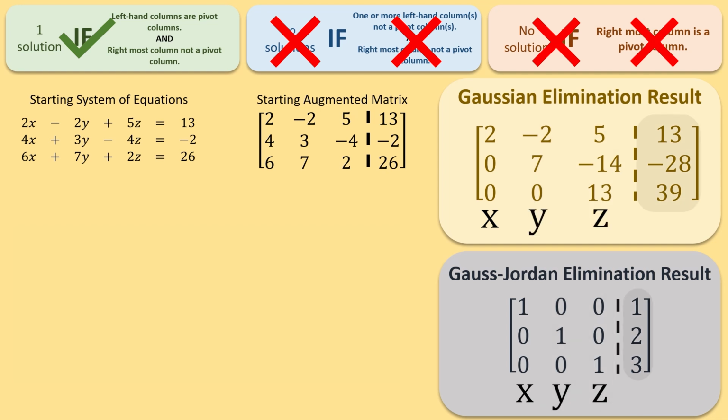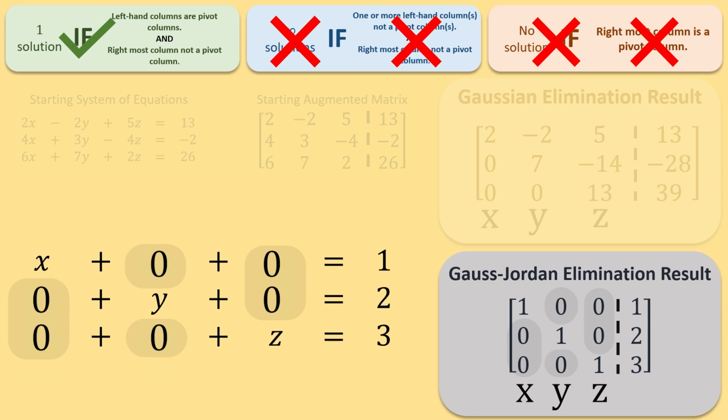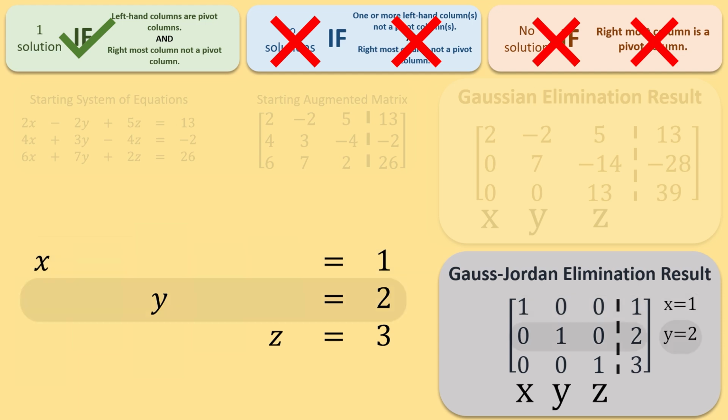In the column to the right of the dotted line is what each of those rows will be set equal to. Looking at this system on the bottom, we see 0 multiplied by a lot of different variables. All of these we know are equal to 0, and so we can reduce this bottom system of equations to this. Notice, this gives us the unique solution. The top row tells us that x equals 1, the second row tells us that y equals 2, and the third row tells us that z equals 3.